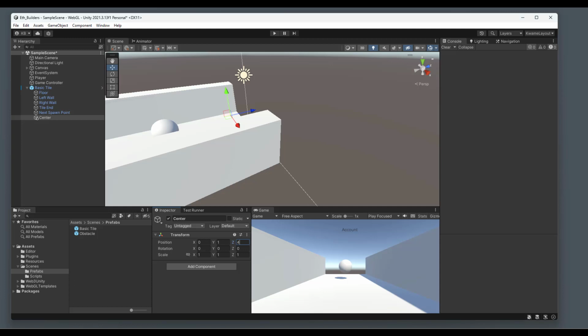And a good thing to basically do here is to give it some color.